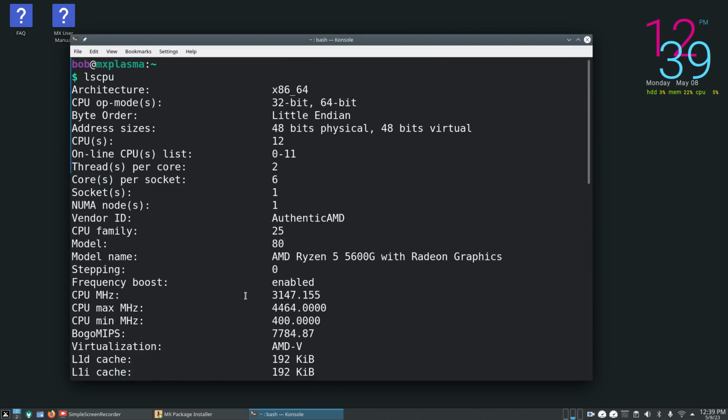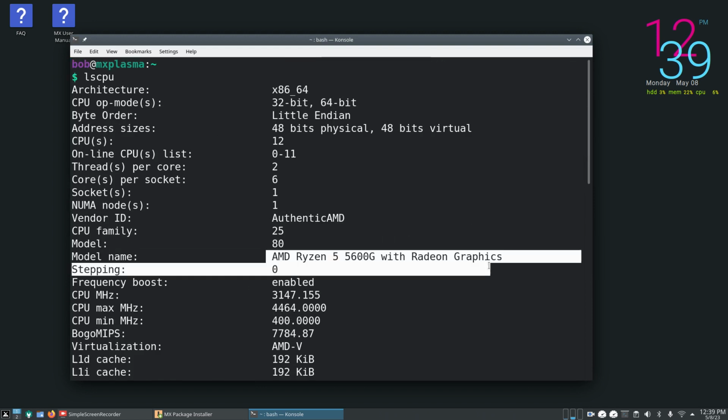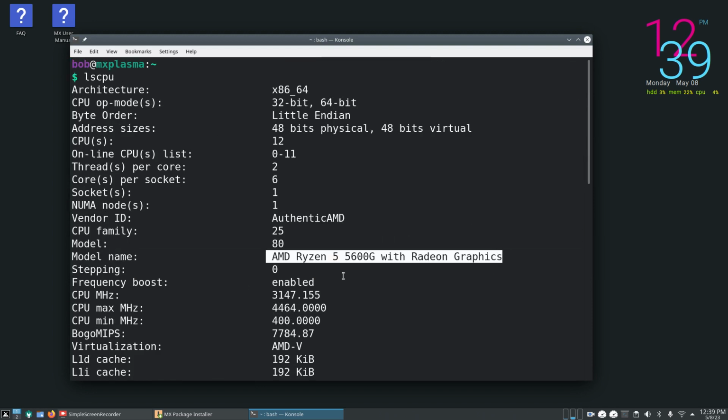That might be too big. But more importantly, here's my AMD Ryzen 5 processor that I currently have on this computer. I have lots of computers, but more importantly, it's the one in this one. Just for using simple commands like that.